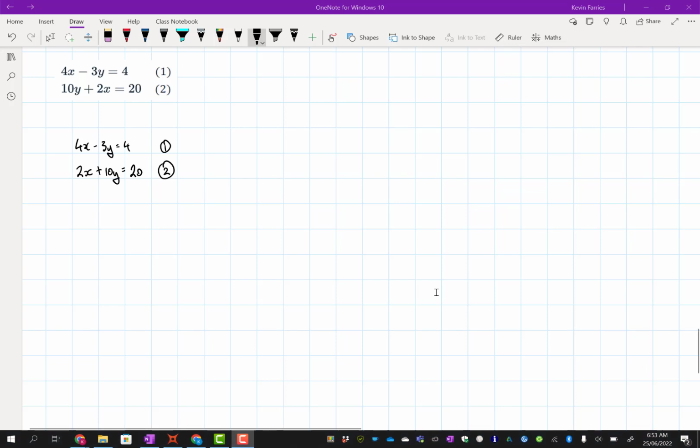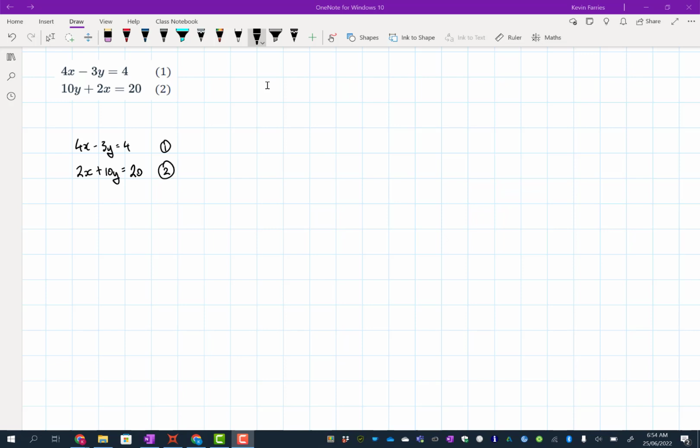Okay, so this one's pretty similar. The only difference this time is that we don't have a 0. And so we could use either of the equations for the first equation. So we're just going to solve this in the same way. It just gets a little bit more complicated because you don't have this 0. But the basic method is exactly the same as the one we've just done.